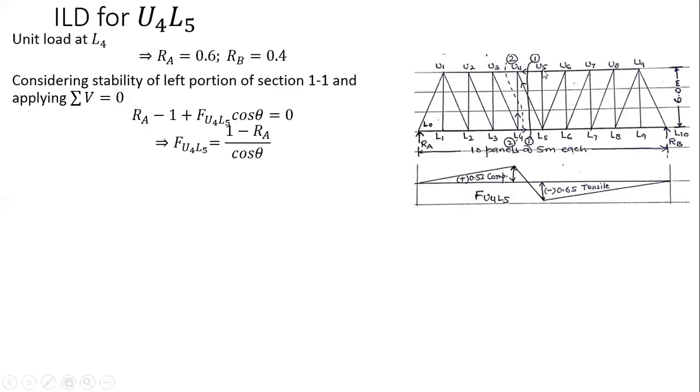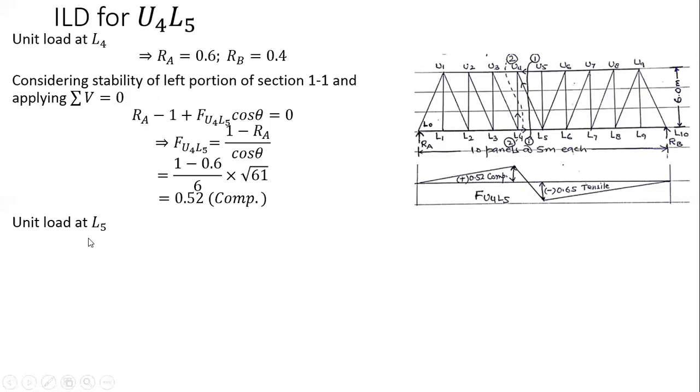Okay, this is my 6 meter, this is my 5 meter, so this comes out to be 61, by Pythagoras theorem. So cos theta comes out to be under root of 61 divided by 6. So just put all the values here, you will get 0.5. Now I assume this towards the joint, that is compressive, and again the sign comes out to plus, so this means that is your compression. So this is 0.52 compressive force when the load is acting at the joint L4.